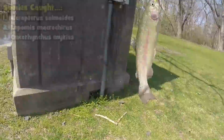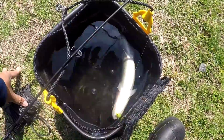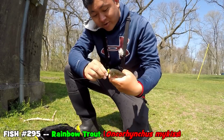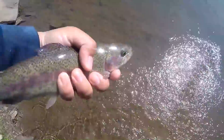Oh my goodness. Guys, I have been fishing the DNR canal for years. This is the first time that I've landed a stock trout from the DNR canal. Not even making this up. All these years I've been fishing this canal, this is the first time that I've landed a rainbow trout from the DNR canal. Can you believe that? All right, beautiful little rainbow trout over here. I'm going to release it right around here. I actually got my boots with me, so it's easy. I can just put that back right over there.